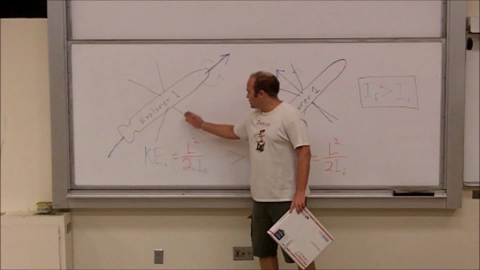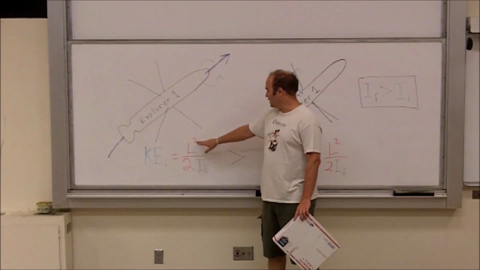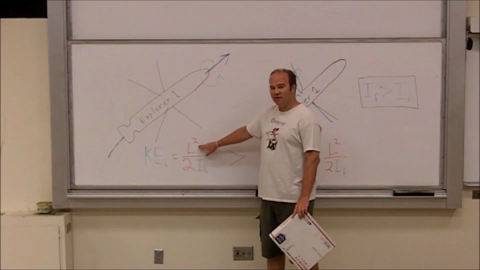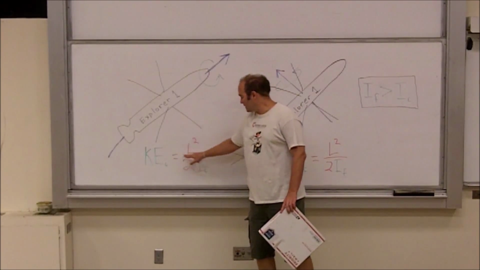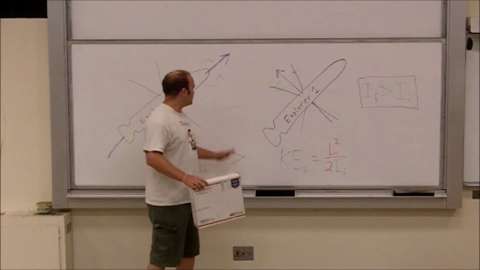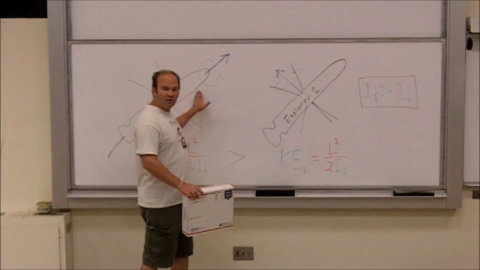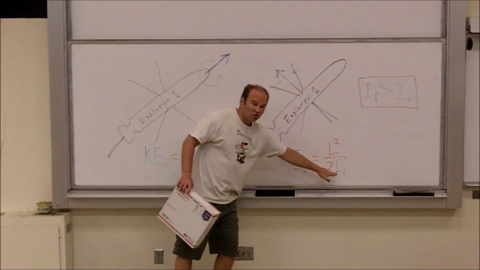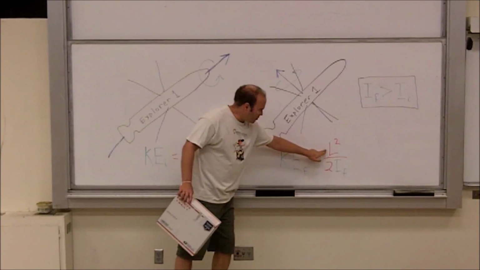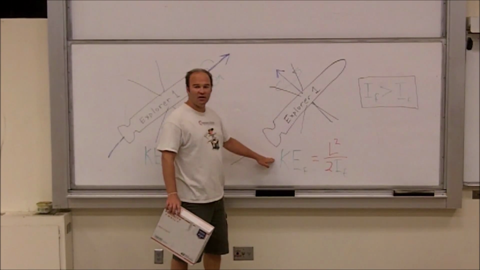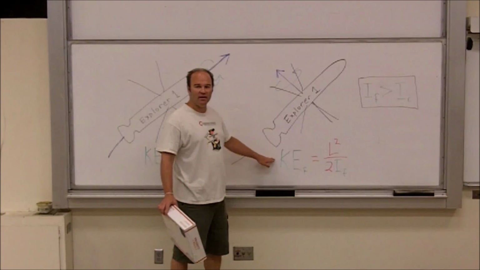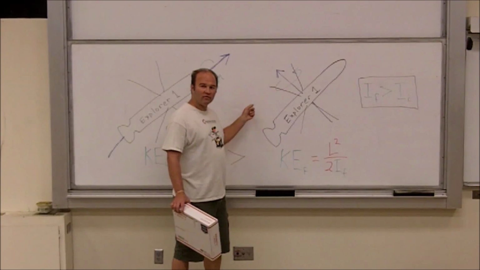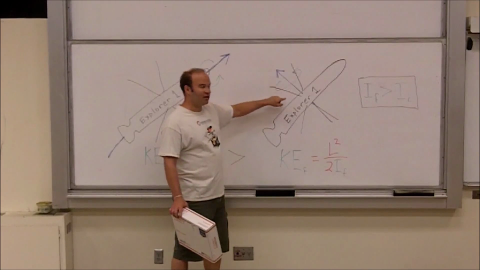So the kinetic energy of a rotating body is actually given by this formula: the angular momentum squared divided by 2 times the moment of inertia. The angular momentum is actually fixed, but the kinetic energy has to decrease. And so the way that can happen is if the Explorer switches from rotating around its long axis, small moment of inertia, to rotating around its short axis with a larger moment of inertia. If you have the same angular momentum, but a larger moment of inertia, the kinetic energy decreases, which is actually what had to happen. And so this is a way of globally explaining why the Explorer went from rotating around its long axis to around its short axis.